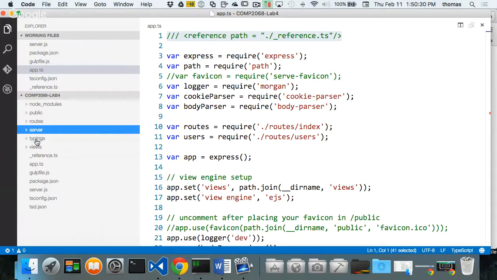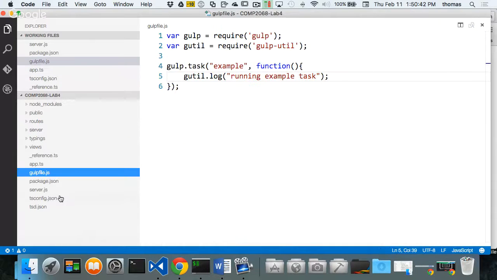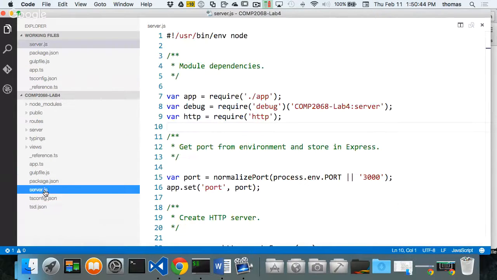And my question to you is, should I put my typings inside my server folder? Because typings is a development dependency. It's not a project dependency. So maybe, I don't know about typings. Definitely not gulpfile. That's not going to go. It has to be on the root. And I have to keep server.js on the root. But everything else, other than tsconfig and tslint.json, all these configuration files, they need to stay outside here, over here for now, right? But the rest, routes, views, and even app.ts, that can all go under server, right?